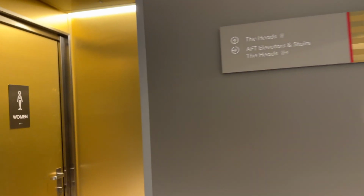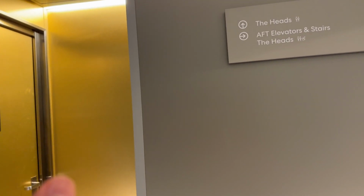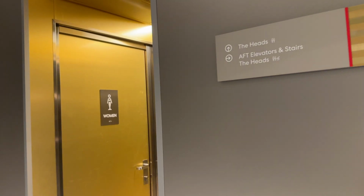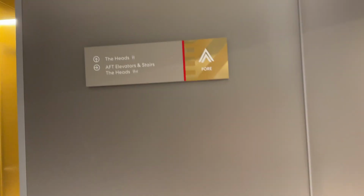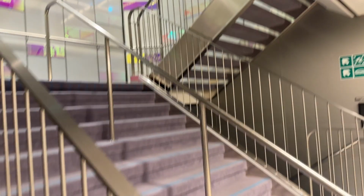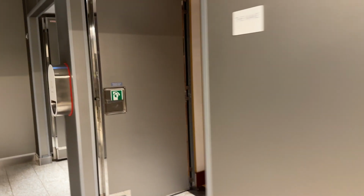It's the most secluded bathroom, so if you ever need to get away from people to do your business, it's in the aft. So this is on the 6th deck, so it's below the wake, and literally this is the only thing you can do back here. You can't access any other part of the ship. Like literally you can't do anything back here except go to the bathroom and then exit the wake. That's all you can do here. Parts of the ship are very confusing. This particular area, confusing. Also the bathroom on the 7th deck by the red room, there's only one ladies stall, and then the all gender is only one stall as well.